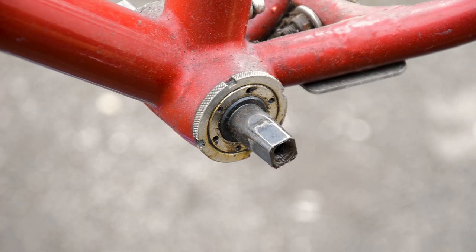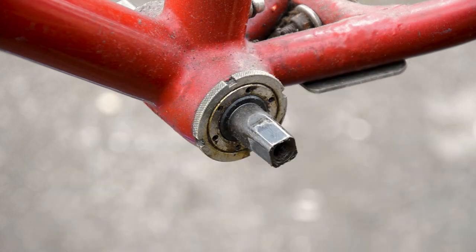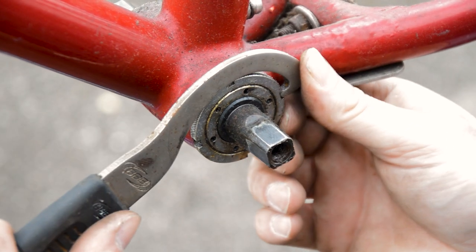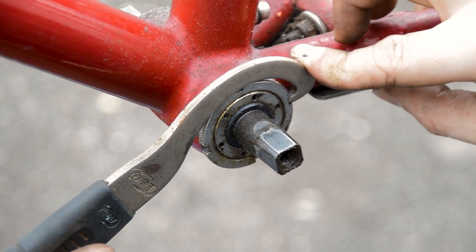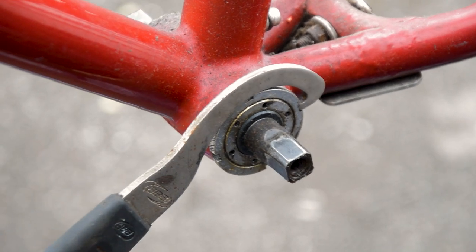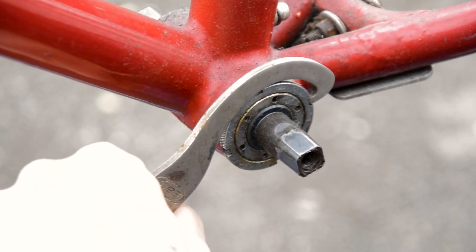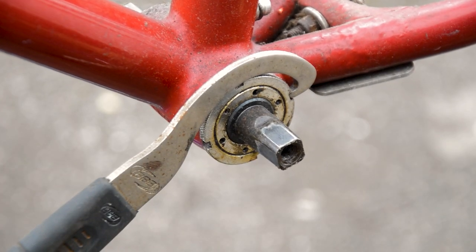Now again, bottom brackets can vary. The older ones tend to be these sort of cup and cone bottom brackets where you need a C spanner. Triple B, this one is. Had it for years. Oh wow. And if they haven't been serviced, much like this one, they're pretty stiff.